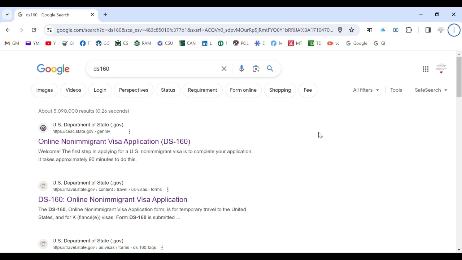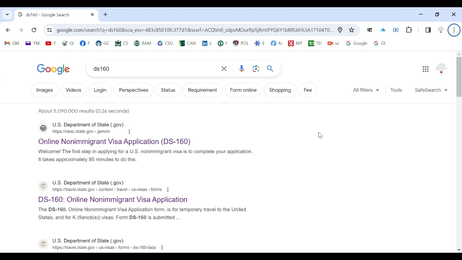And today I will discuss a most important topic, that is how to fill out the DS-160 form, which is a mandatory form you have to fill out, and this form will guide you towards going for the visa interview. After this form you will be filling out another profile which is called the CGI profile, and then you will be able to attend the interview. So this is so crucial.